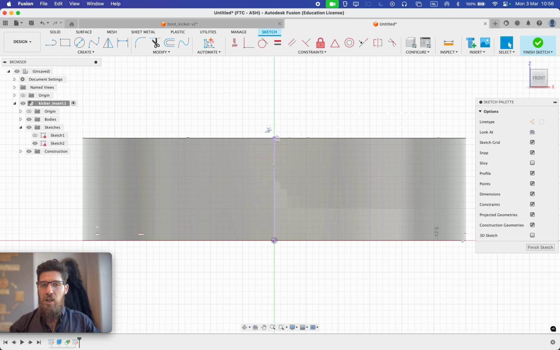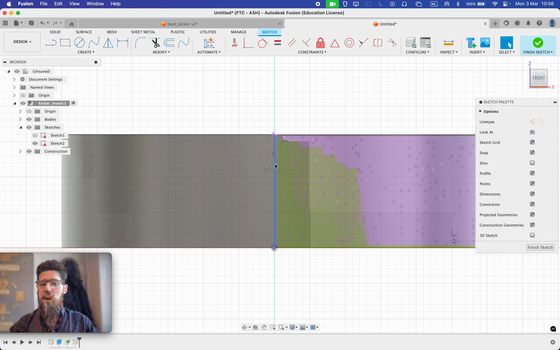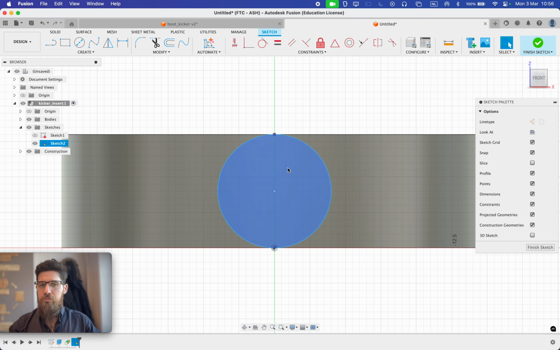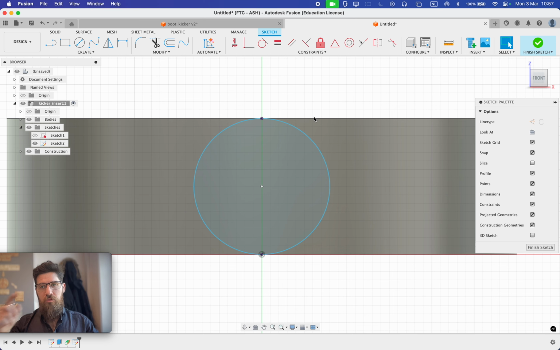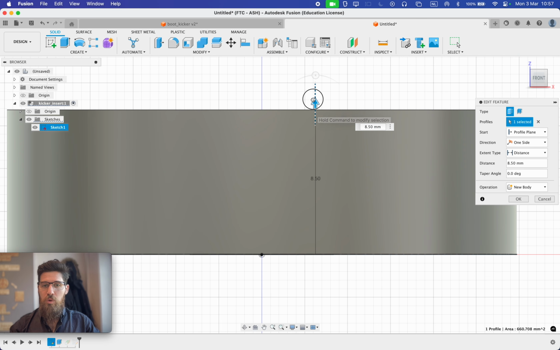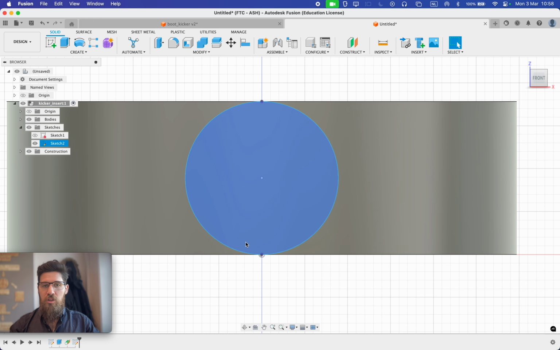As I come in here, you'll notice I get this line that is intersected, which isn't important, so I can delete that. And we've got our 2 points here that are actually intersected. Now I'm going to grab my circle and make it a 2-point circle, referencing this point and that point. Because we have referenced these 2 projection points, if I finish this sketch and update the length or width of this extrude, let's say we make it 9, you'll notice that our sketch automatically stretches, which is right on for what we're looking for. So I'm not going to add a dimension for this one, because I want it to be the distance between these two.